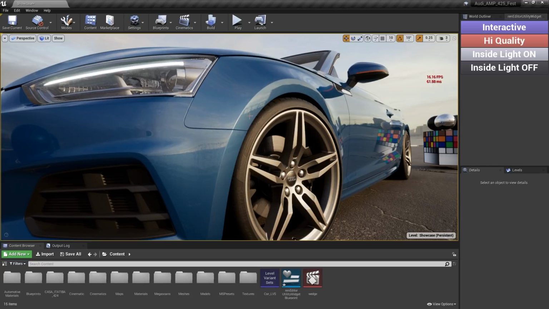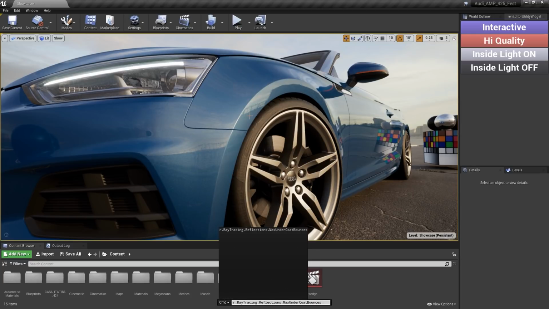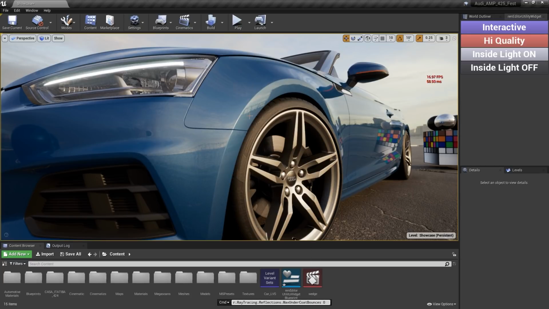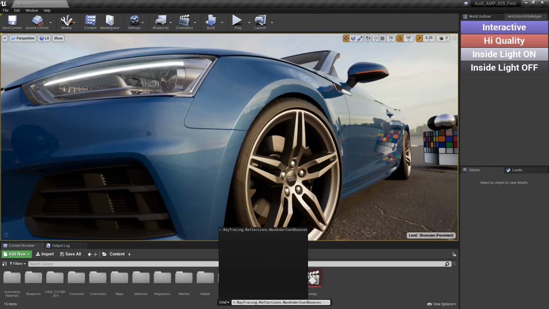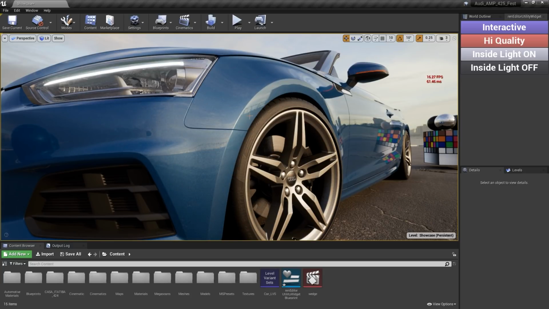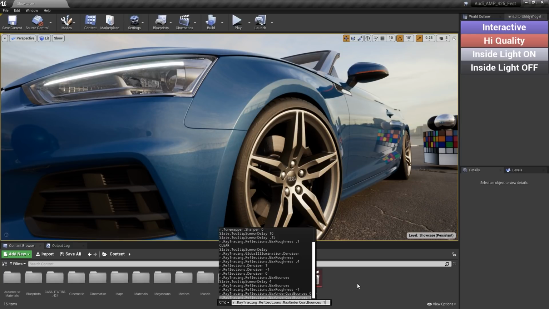So that max bounce value, if we put this back to 0, you can see the difference here. So, costs about 15 milliseconds, but it's technically not as accurate, right? So if you're doing an offline rendering process and you're trying to get the maximum quality, you're probably going to want to throw that max undercoat bounce to a value of 1.